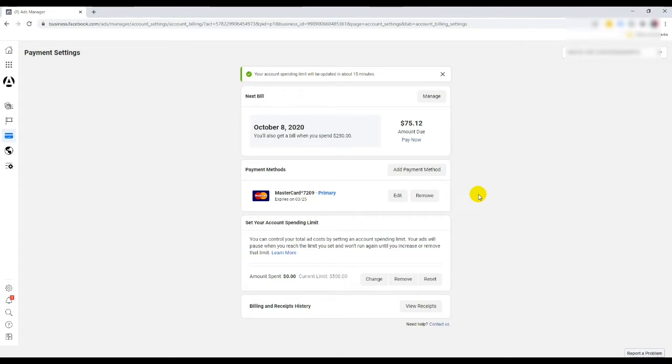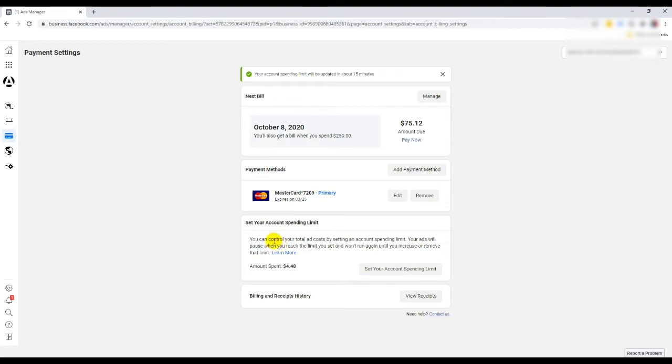But as a rule of thumb, you don't want to put such a low amount, such as $10 or $20. Otherwise, you'll keep coming back here to reset the ad spend. So you want to set something a little bit higher, like a few hundred dollars for beginners. And if you're spending a lot by the day, then obviously you want to increase your ad account spending limit. That's really all there is to it. And if you want to remove this limit for whatever reason, you can click on remove, and we're back to the default.